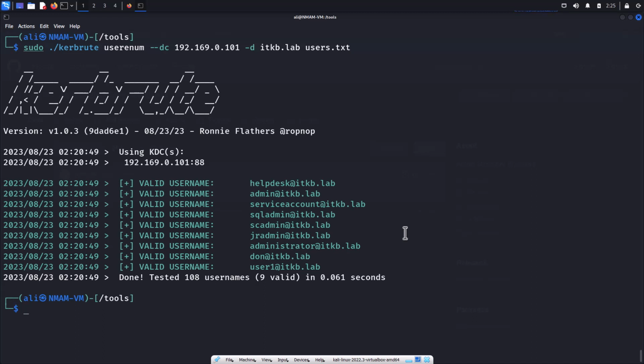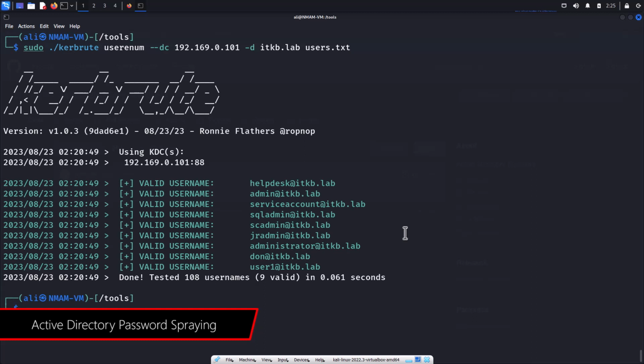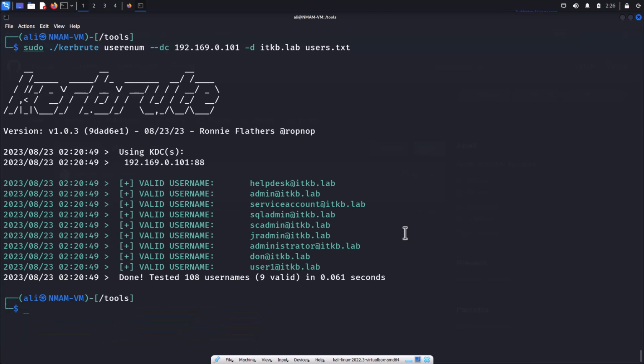In the username enumeration phase, we have found 9 valid users. Now we can test the obtained password against their accounts. Password spray is like password brute force, where we test each password against a single user. But in a password spray, we use a single password and test it against all valid accounts. To do that, we already have a users list saved as users.txt.